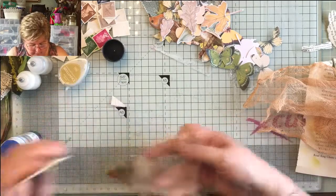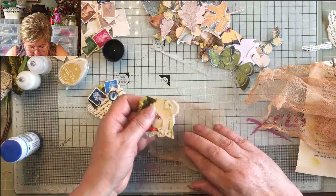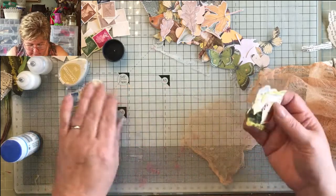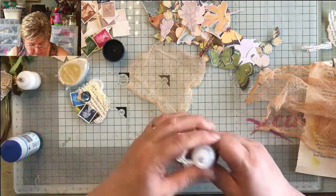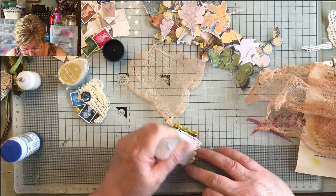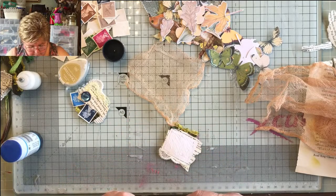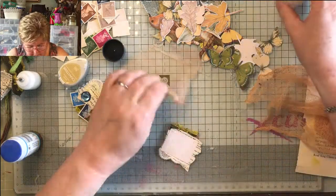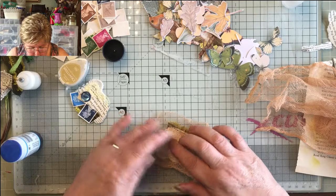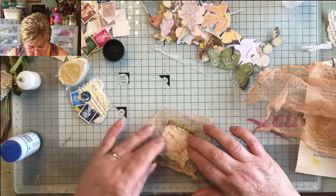So I've opened up the gauze, and I'm going to put glue on the back, and then you can just sort of wrinkle it as you apply it. So I'll show you what I mean instead of trying to describe it. So I'm going to put glue on the piece of card that we've built the whole thing on. Then put your gauze on and wrinkle it up a little bit. Ruche it if you want to be posh.